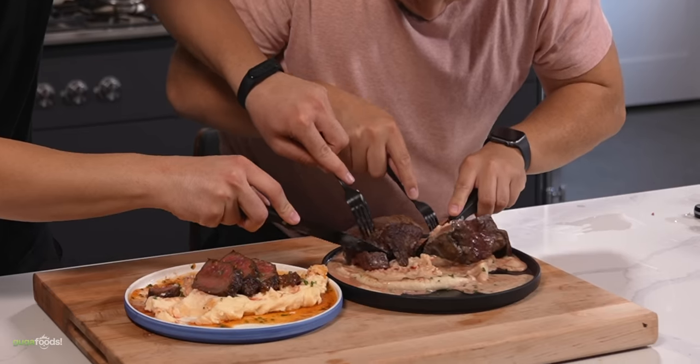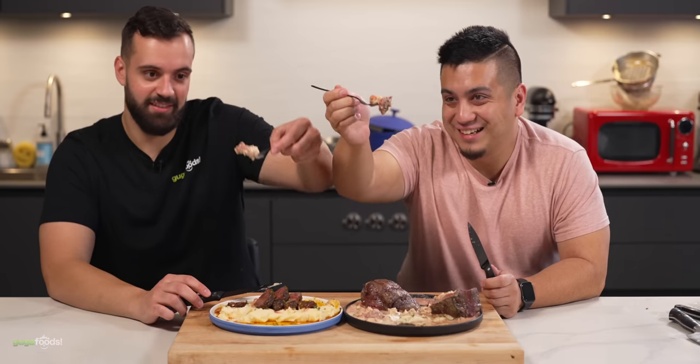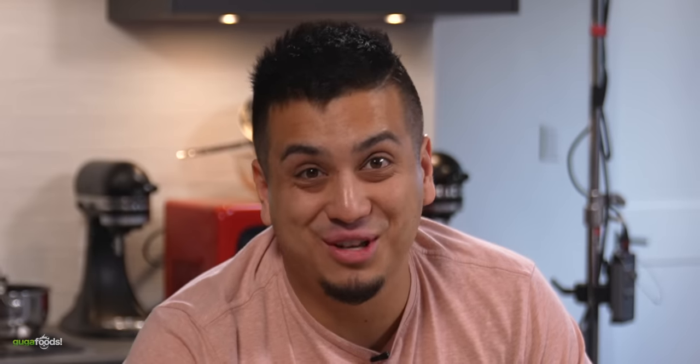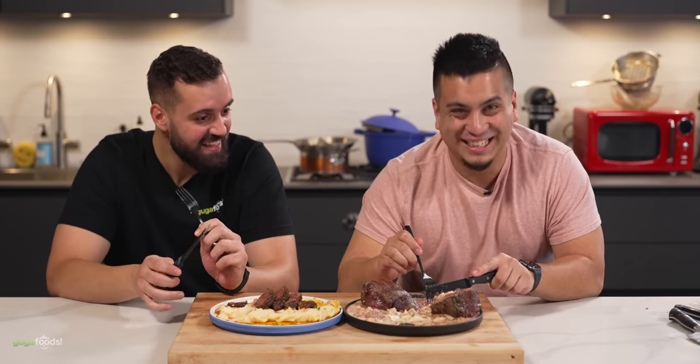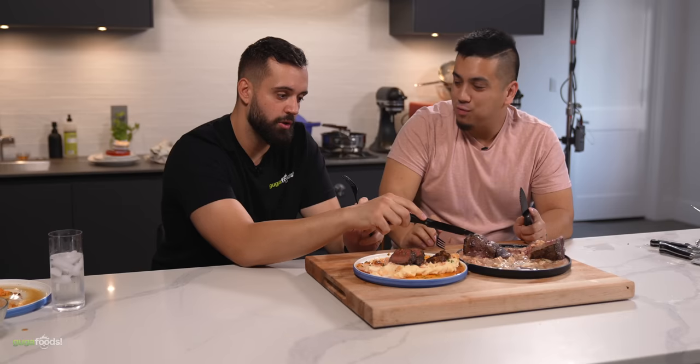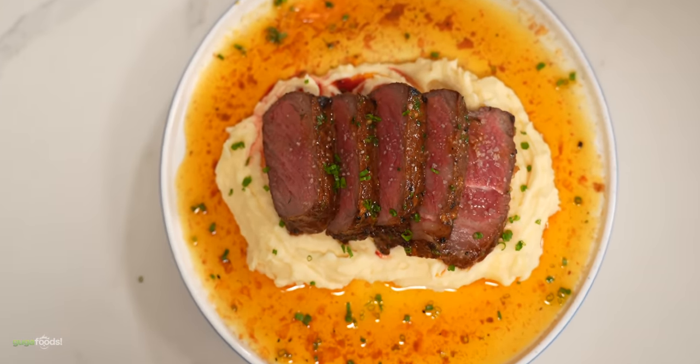Alright, now for Nick's. You got to get a piece of the lobster. Cheers guys, here we go. Wow, that's really good. Nick did an amazing job with the lobster and the mashed potatoes — that is some very creamy potato. The Chateaubriand — there's not really that much of a sear on it. The flavor of the steak is good, the consistency is good, but it's just missing a crust. I honestly like both. I like the presentation here a little bit more, but the creativity here is amazing — they both taste amazing in their own ways. It's really hard to compare because the flavors are so different.